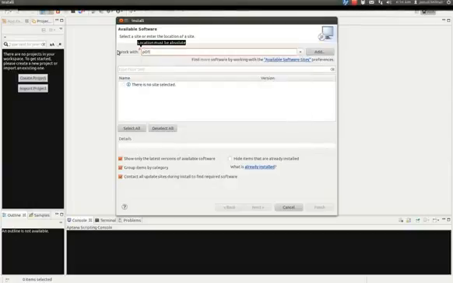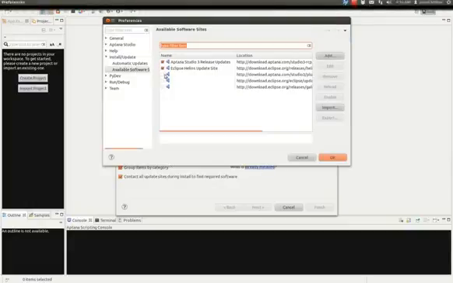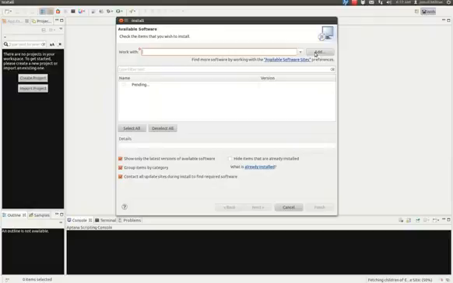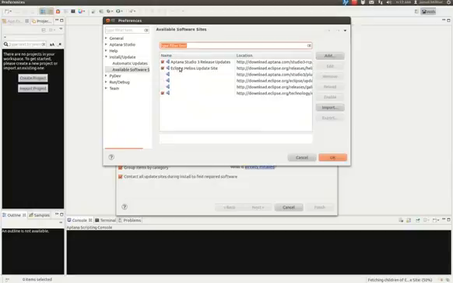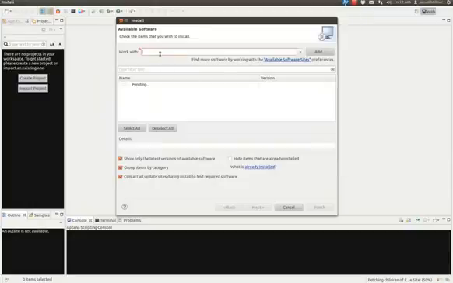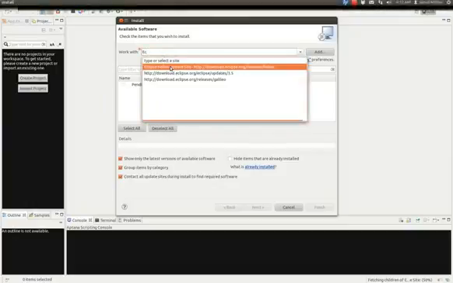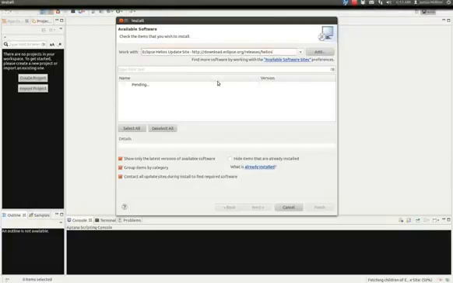Once you've been into the available software sites and you hit OK, start typing Eclipse, and go ahead and do the Helios update site or whatever that thing is, and hopefully it should populate this field with available software. So let's wait. I'm going to pause for a second.